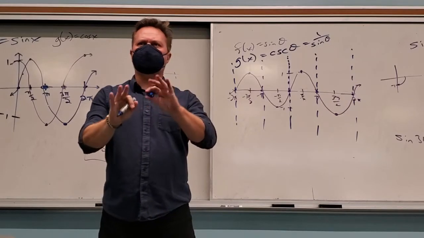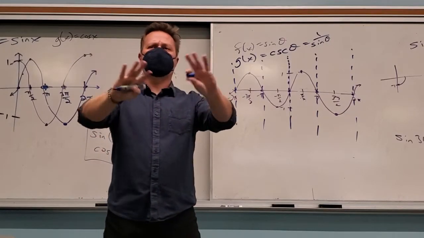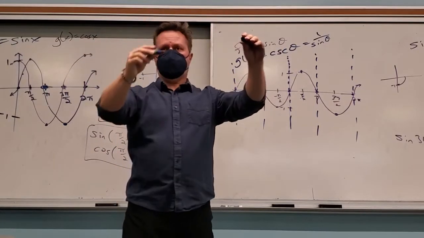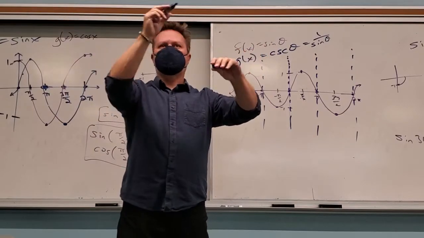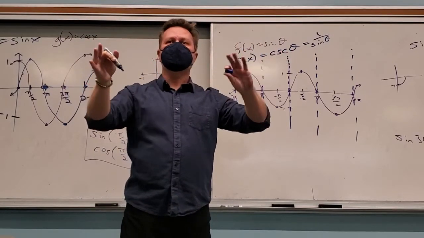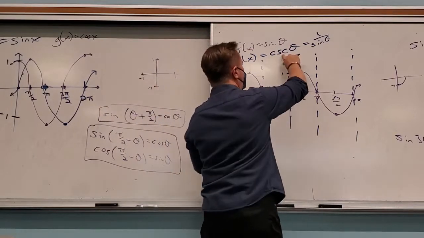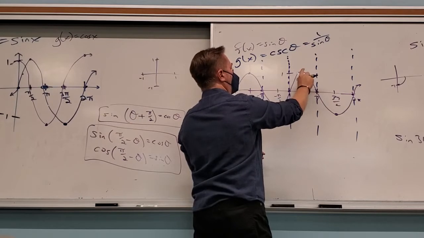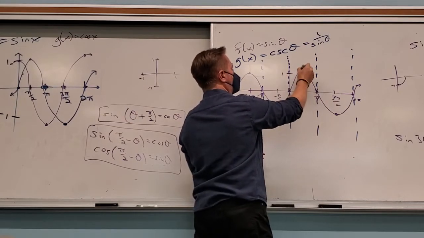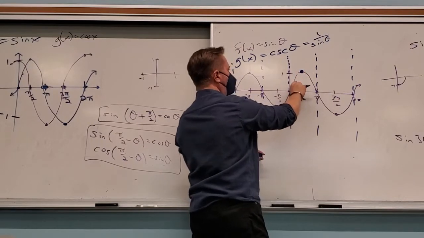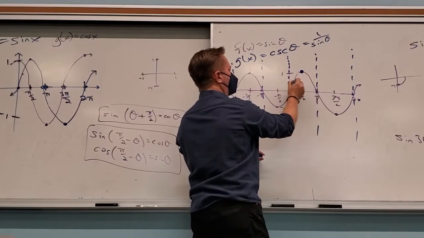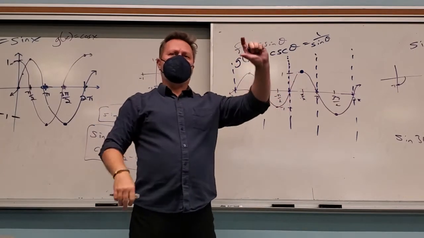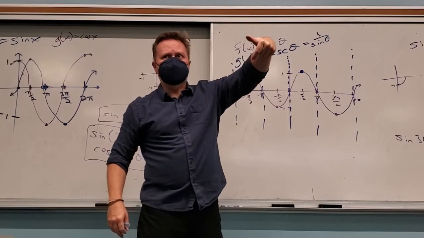Now watch this. I really want this to be nice and easy. If you can graph sine, and sine is still new to us, but it's one of the easier graphs to make, you can put cosecant very easy. Cosecant is 1 divided by sine. So what is the value of sine right there? 1. So what's 1 divided by 1? 1. What's 1 divided by a half? 1 divided by 1/2 is 1 times 2. 2.